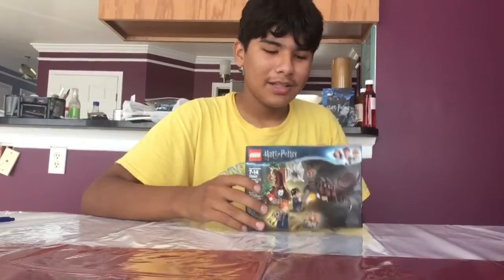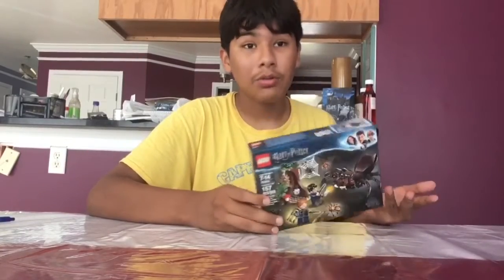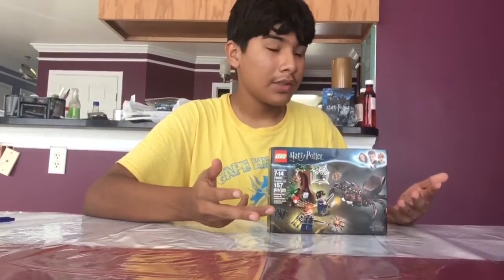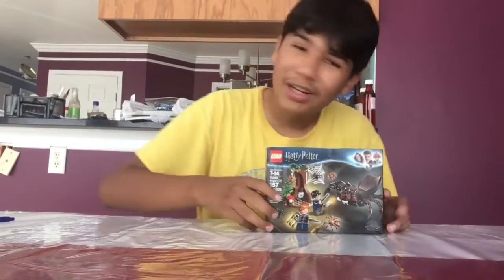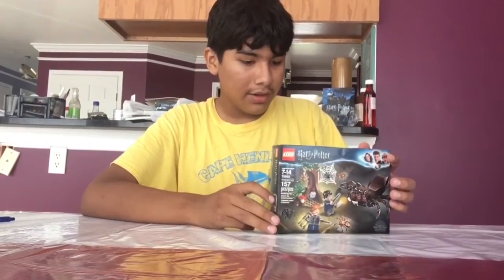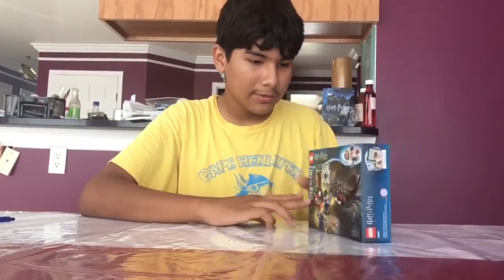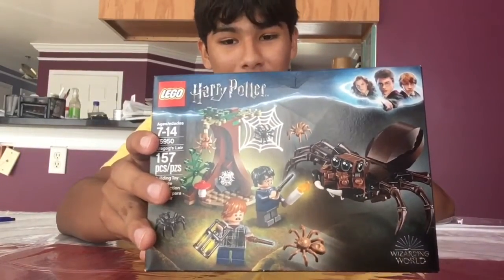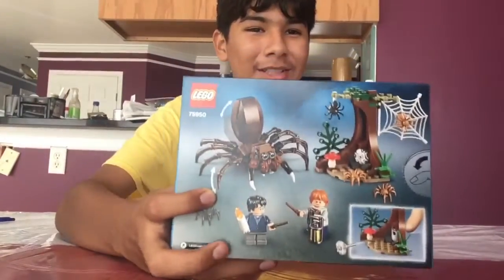But anyway, this is Lego's Harry Potter Aragog's Lair, as I just said. And this is around $12, actually, which is really cheap. And this is obviously from the Chamber of Secrets, the second Harry Potter movie, and my brother's favorite Harry Potter movie. I like it as well. It's a really good movie. And this is obviously where they look for Aragog for answers on the Chamber of Secrets and all that. So, as you see here, it's Harry and Ron and spiders. So, if you have a phobia of spiders, then you'll probably not like this, but yep.